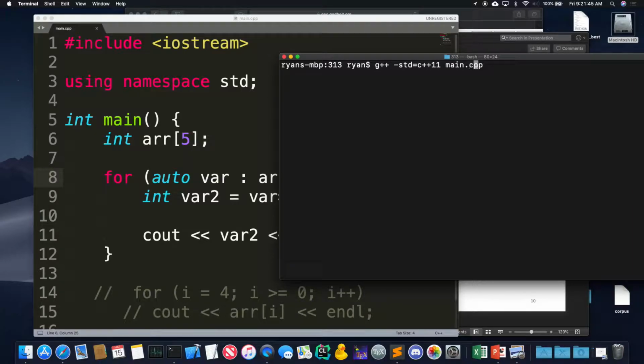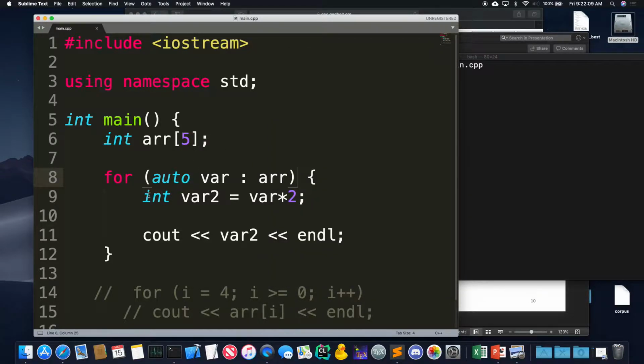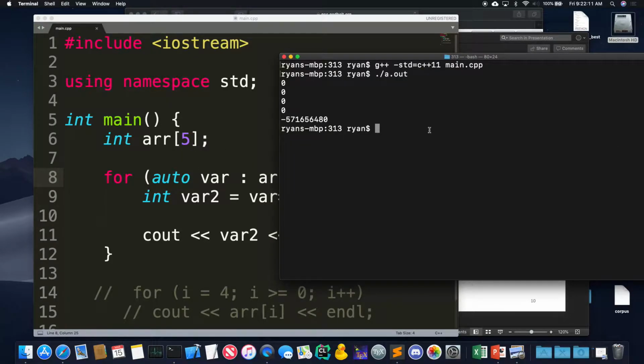So what this means is that C++11 is what is called a standard. So the std here actually means standard. I'm setting the standard for the compilation to be C++11. So then if I try to compile, I get no warnings, woohoo. And then if we try to run, we get exactly what we expect to get. So then we can actually use this like normal.